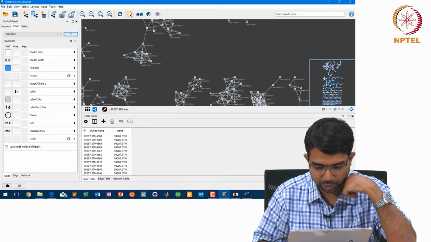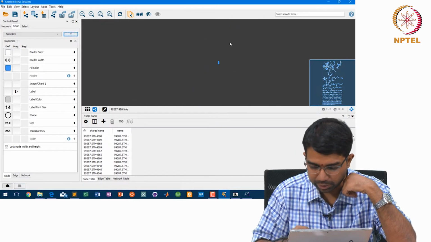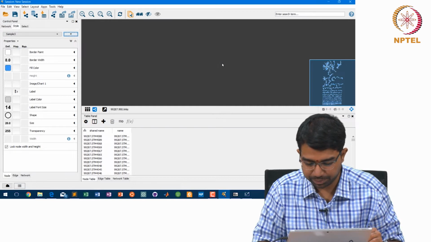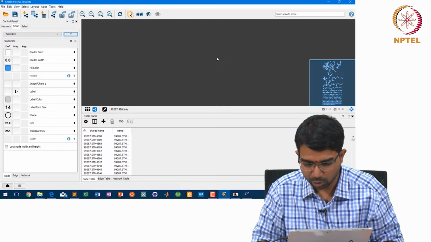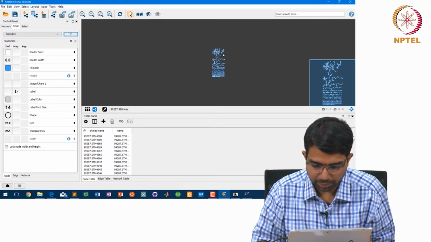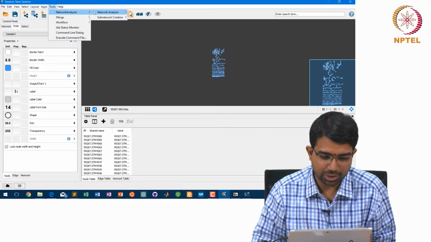If you zoom in, it will show you also the different features that you have, like any node features, so you can show node labels and whatever else that you want. The most useful aspect is there is a network analyzer.